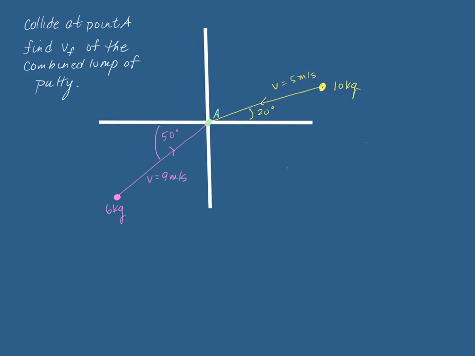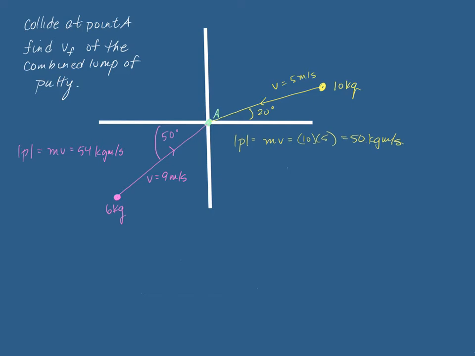The next step is to find the components for the initial conditions of the problem. That is to find the x and y components for each object's momenta. So why don't you pause it now and work those out on a piece of paper, and when you're done you can hit play again and you will see the results. Okay, so hopefully you got those numbers.